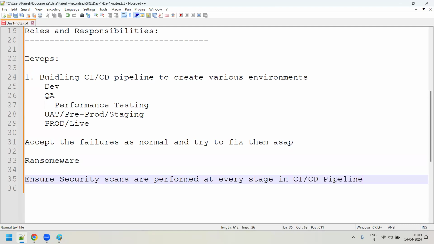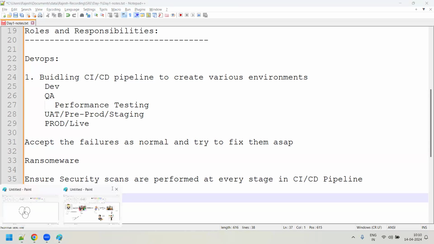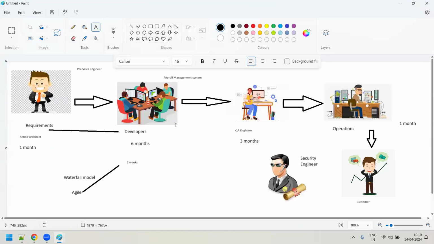Correct, guys? So you have to make sure that you follow security scans in every stage of your CI/CD pipeline, to make sure that there will not be any security threats with your application. Clear, guys? Any doubts still?